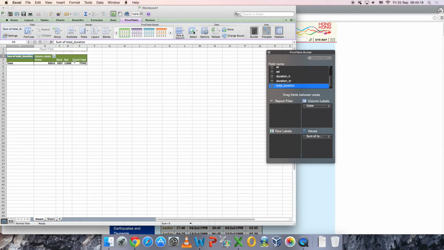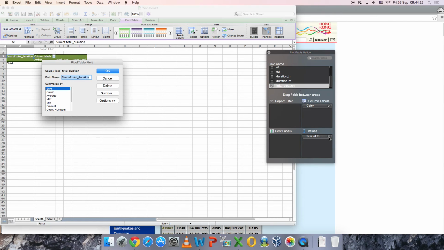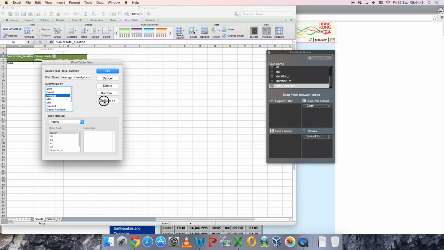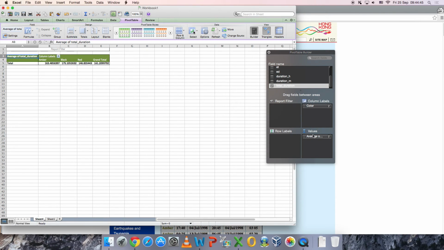By default, it will calculate the sum of the total duration, which may not be what you want. So in order to customize it, there is a little button here with the I, and then calculate the average. For example, you want to calculate the average, then you select average.